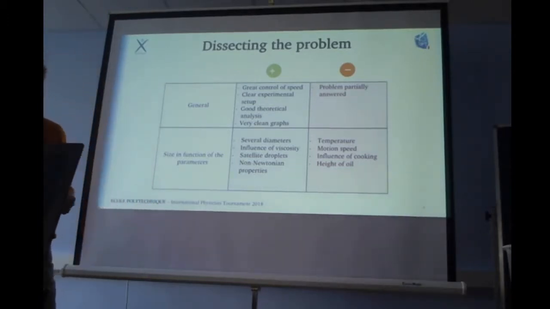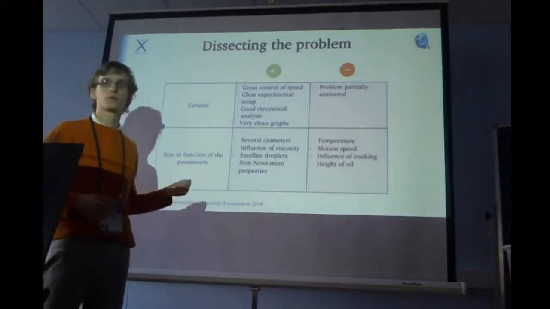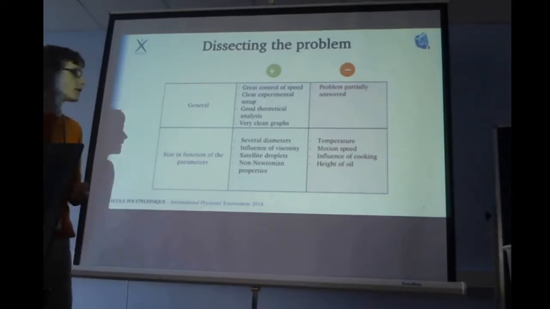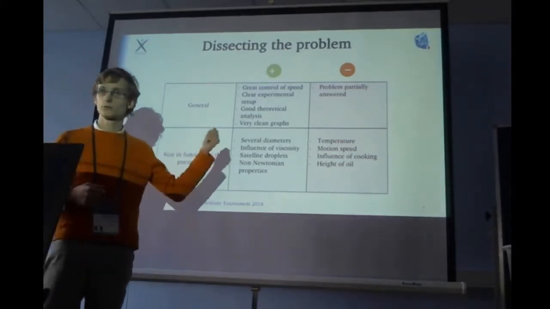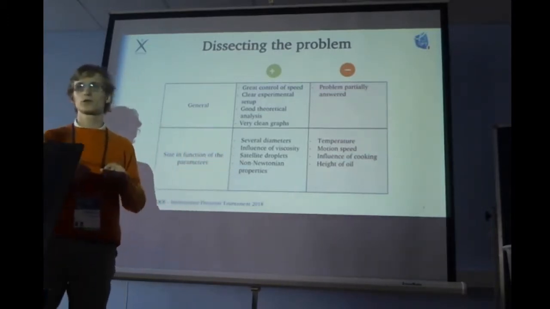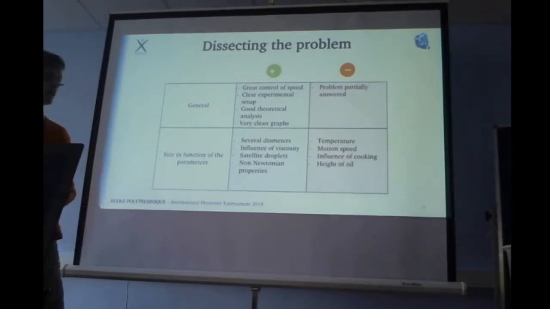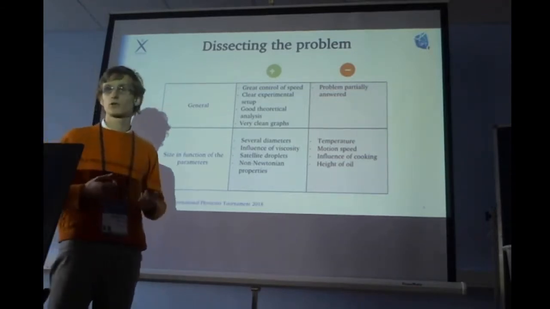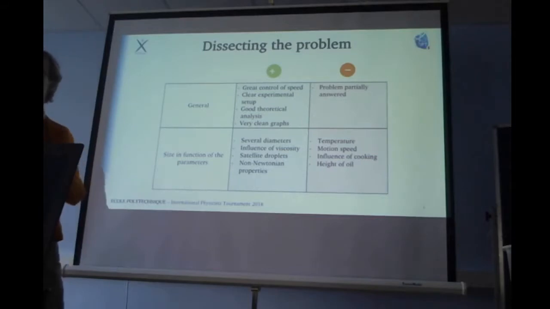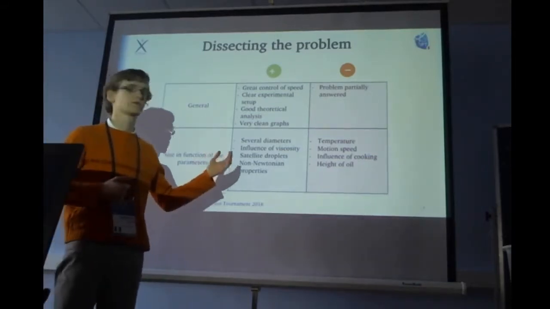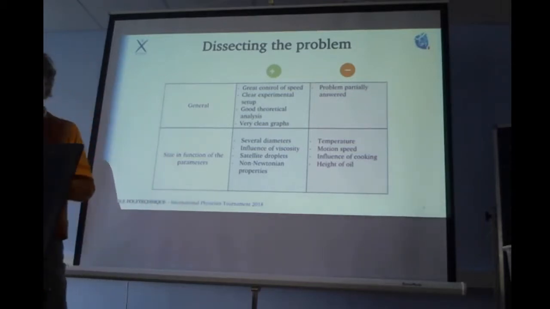However, the problem was only partially answered, because in the statement of the problem, several points were not answered, such as the influence of temperature. We don't know how the size of the pearls depends on the motion speed. We don't have any influence of cooking, for instance, and cooking clearly happens in the video on the IPT website. And we didn't have an influence of the height of oil either, which clearly has an influence.